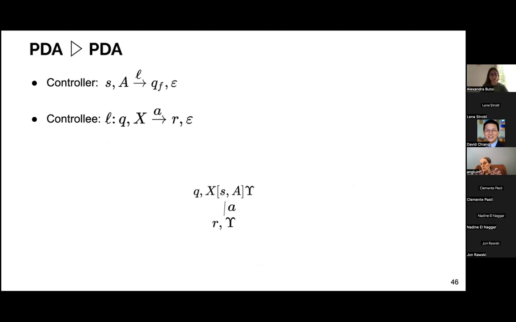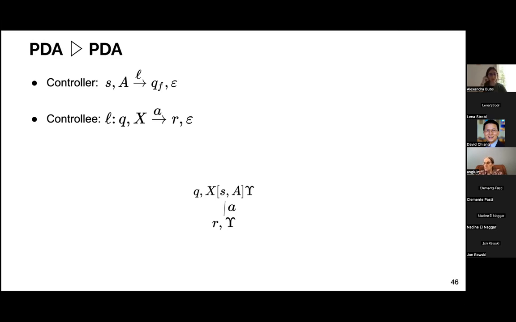And now, I just talked about how we extended Weir's control mechanism to pushdown automata, and I showed an example where both the controller and the controllee are PDAs, but actually you can get four formalisms when you mix the controller, CFG or PDA, with a controllee, CFG or PDA. So you get a PDA that's controlled by a PDA, a CFG that's controlled by a PDA, and so on. Three of these are new. We introduced them in our paper, and one of them is the one that was introduced by David Weir.